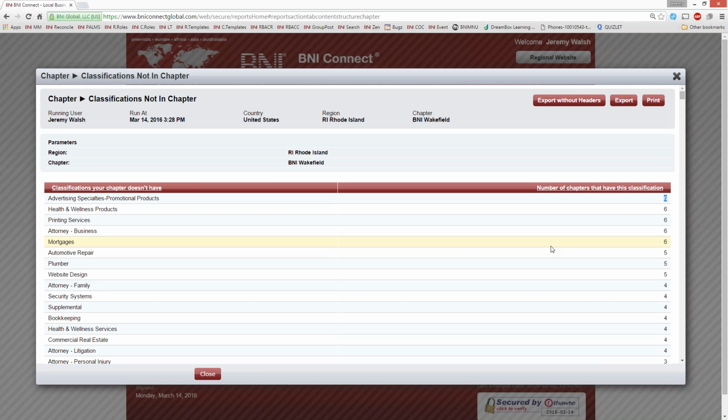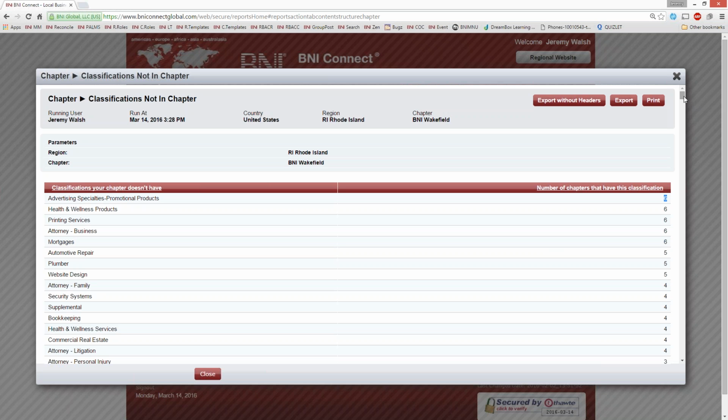Now, the other thing that you do have to keep in mind is that categories tend to get split a million different ways. For example, we take mortgages. Now, notice on here, mortgages as a category says that it's open. However, we do have a residential mortgage, but because they're listed as residential mortgage, officially the mortgages category is open. Just keep that in mind when you're looking at this because there are some cases where there are duplicate categories in the system, which makes this report look a little funny sometimes. But it's still a great idea.